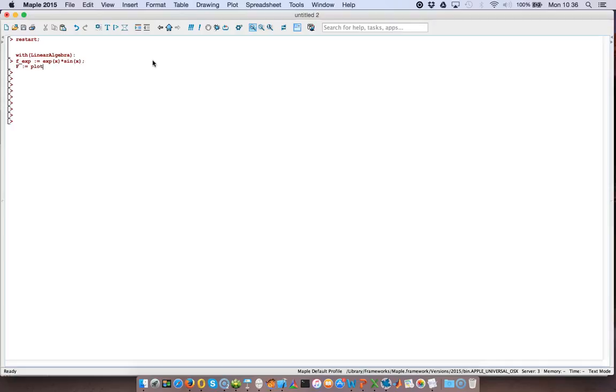Let's try and plot this. I'm actually storing the plot in a variable f, which allows me later on to make other plots and show the plots on top of each other. That would make it more convenient for me to compare my interpolating solution with the ground truth. This is what I'm going to plot now. Let's see, I want to plot it from the interval -10 to 10, something like this. And we don't want to see all this output. Okay, let's see how that works.